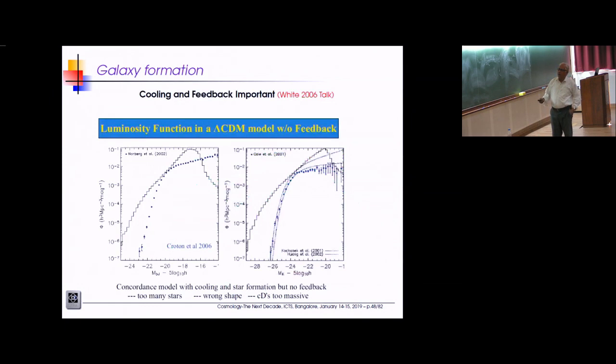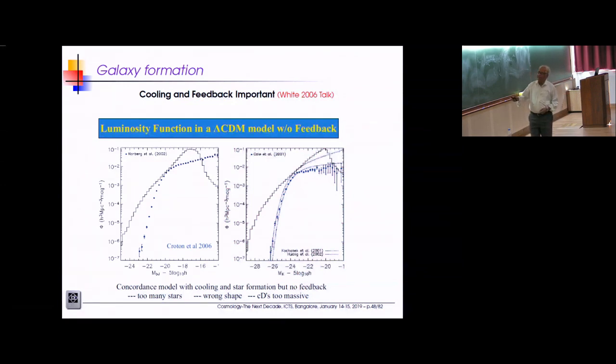So this is what has been attempted here. The dots here are the observational points in some magnitude. Here it's the B magnitude, and here it's the K magnitude. And this histogram here is from the theory, trying to put some light, with whatever rough prescription we have, into dark matter halos to make galaxies.